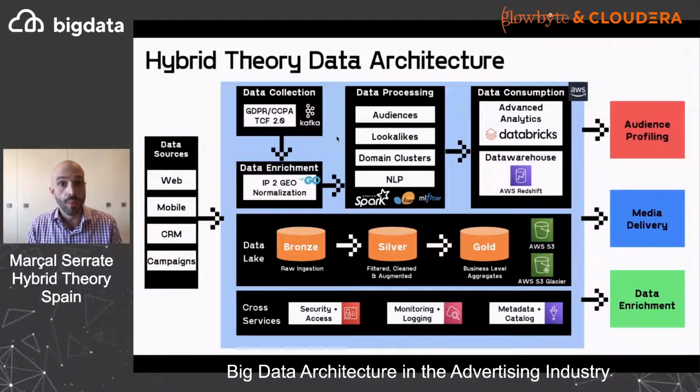Also, we have domain clusters, which is a machine learning model using clustering to categorize domains using the IAB taxonomy, and uses components such as word2vec and k-means for this clustering. Finally, we have the natural language processing layer, which is a product that we use to understand the main attributes of the pages that we see. And that's basically the core of our contextual targeting offer.